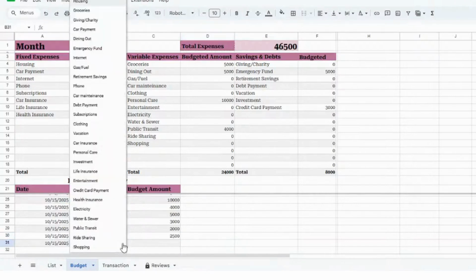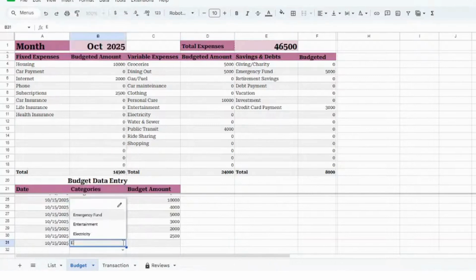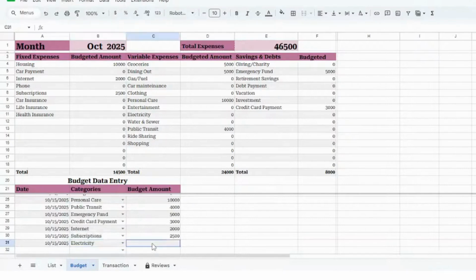Instead of searching or moving the cursor up and down, you can just type the category name and it will pop up. Let's say we are planning to spend 1500.